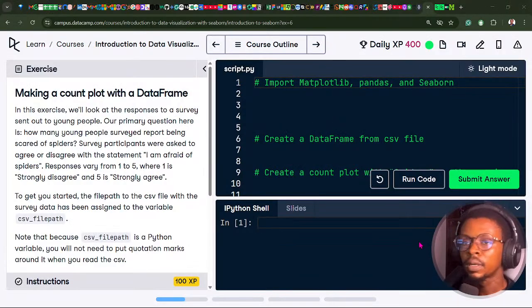So let's see that. So making a count plot. Let's say we can make a count plot on the survey question.